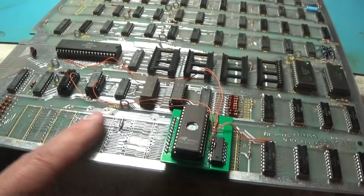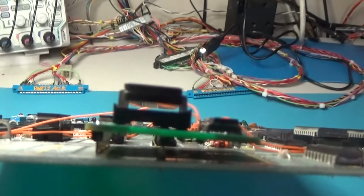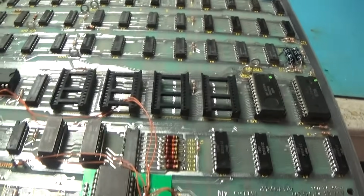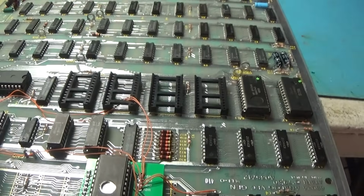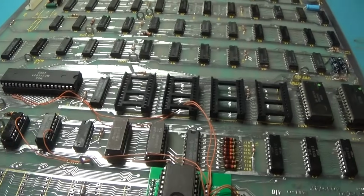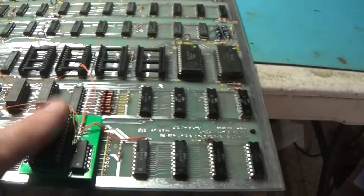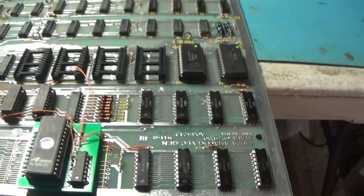Okay, got my sockets removed nicely. I removed this one and soldered this directly in. And I rerouted my wiring to be nice and out of the way and not just dangling around. I cut these back to fresh wire and redid it, resoldered to the chips. These are in place well. This thing's looking really good now, so I'm going to put a window covering over this and fire it up.